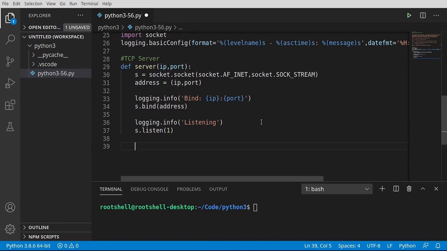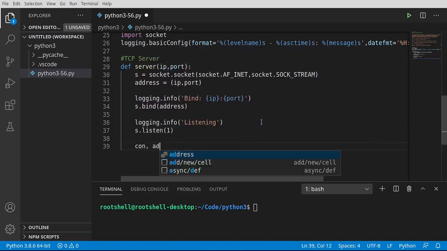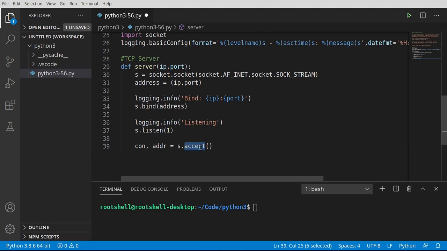From here, we're going to go ahead and say we want a connection and the address of s.accept. So what's happening here is our socket, somebody has dialed our phone and we are going, oh, I will pick it up. I want to know who that person is based off their address. And I want the connection object or the underlying socket used to talk back and forth. Pretty simple the way that works, but it may look a little confusing on the screen.